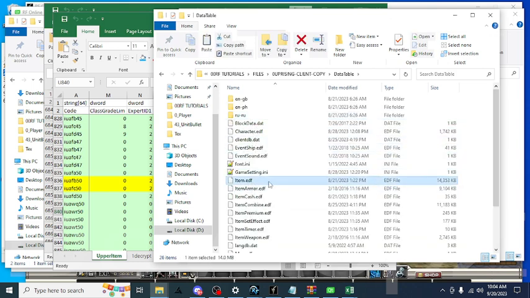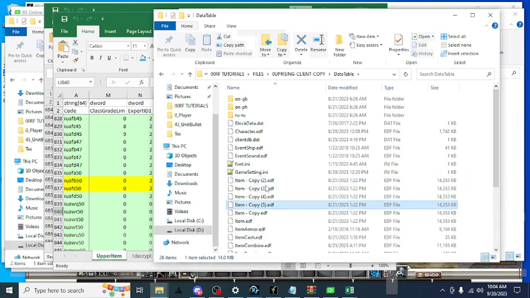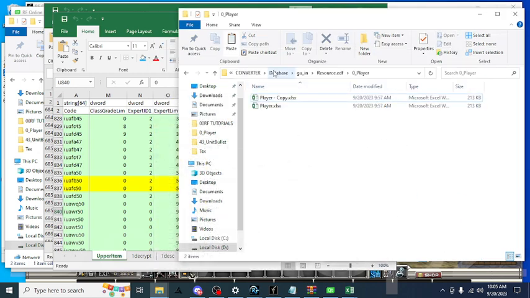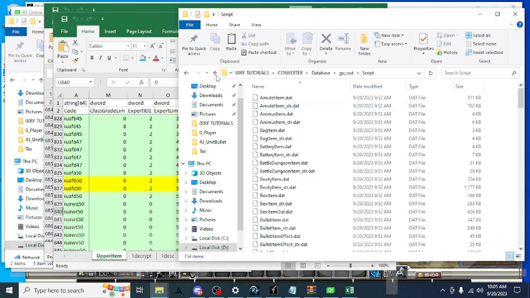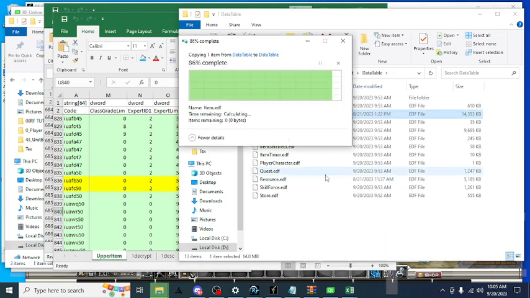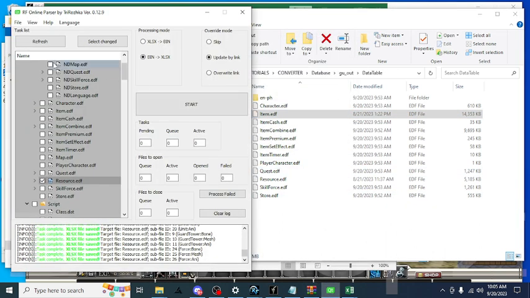Copy this one, and put it on the converter or the parser on the data table. Then refresh this one again.